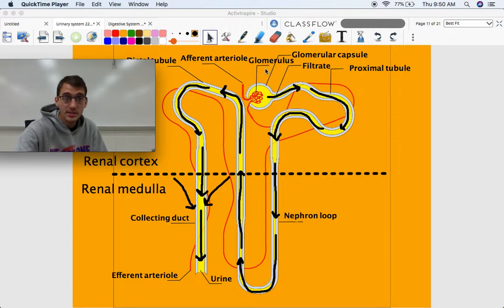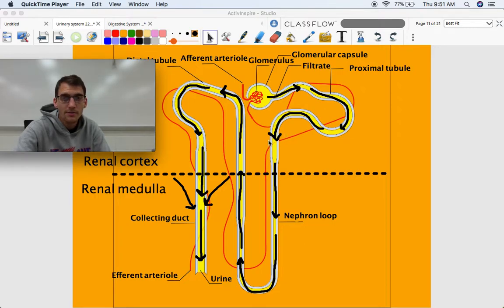The glomerulus is where filtration occurs. So the glomerulus is going to filter out a lot of the substances from the blood, whether it's still needed or not. I drew these arrows here to show the motion of that filtrate that's taken out from the blood. It's collected in what's called the glomerular capsule, this circular structure here. And the filtrate is going to be going throughout these tubes. First, it passes through the proximal tubule and then descends from the renal cortex into the renal medulla via the nephron loop. And what's happening here is what we're going to talk about in our next video.